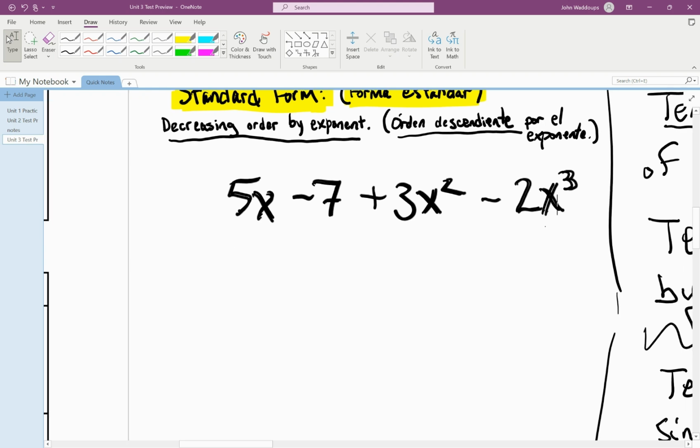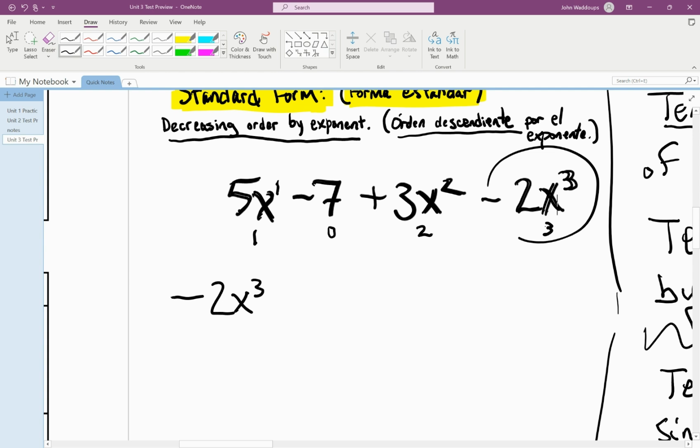So this polynomial, for example, each term has a degree by the exponent on the variable. So this is degree 3, this is degree 2, this is degree 1. There is a 1 understood there. And then if there's no variable, its degree is 0. So the first term would be minus 2x cubed.